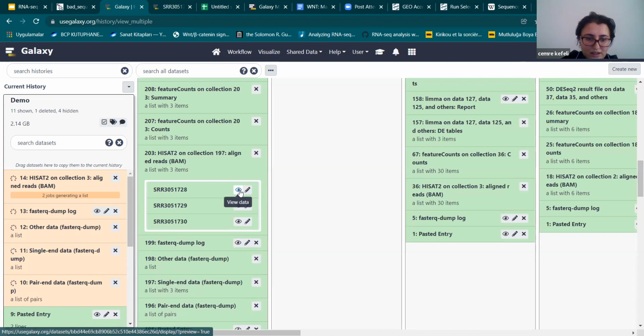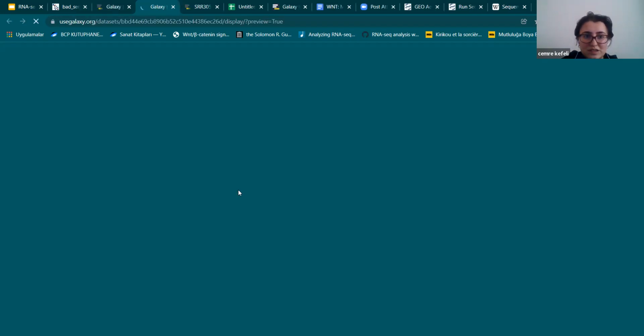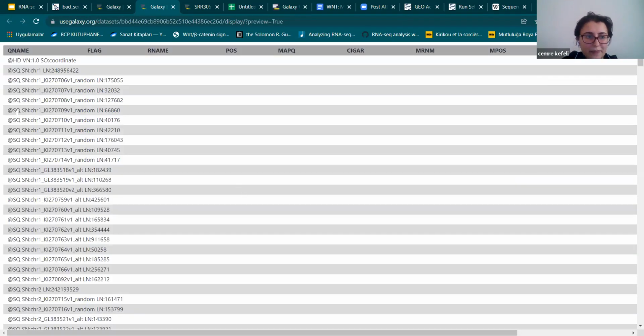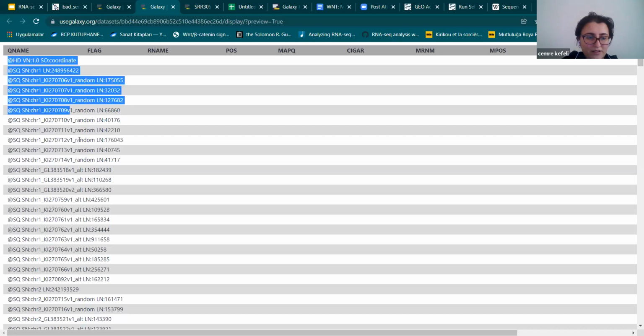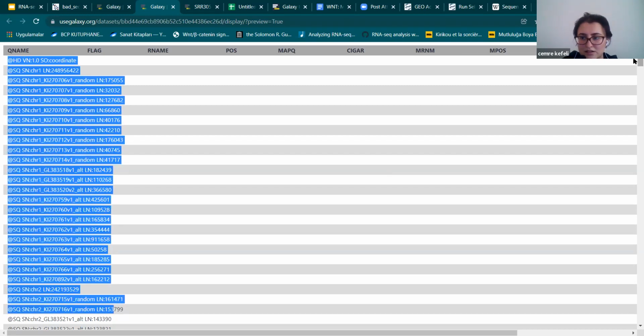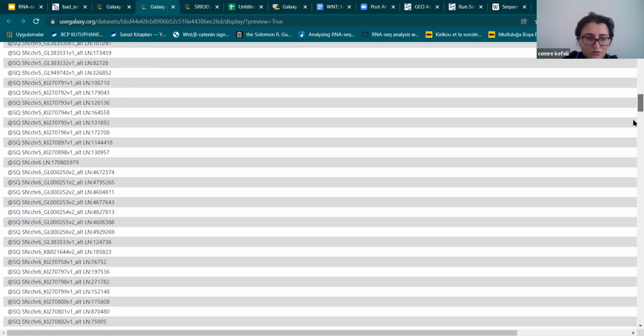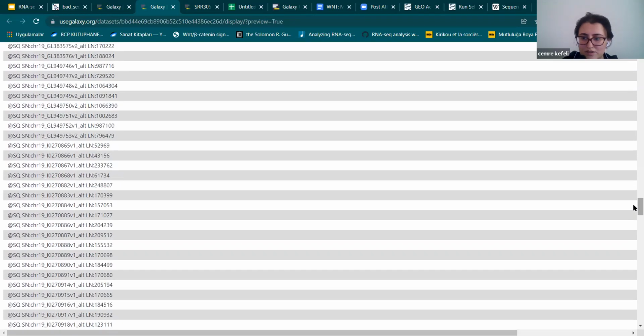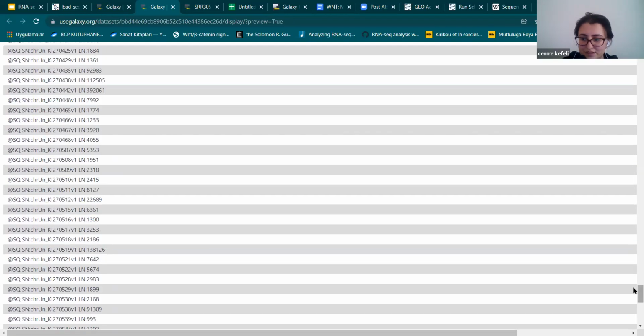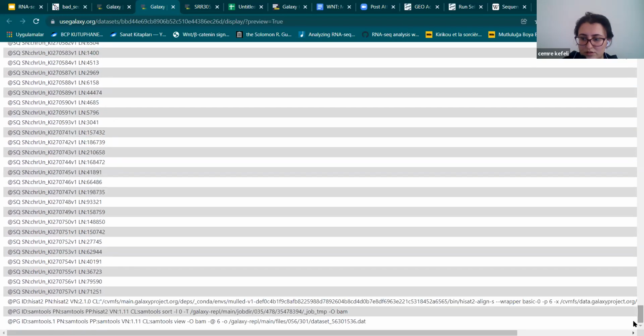Yeah, in here we can click to see how the alignment file looks. These are the comment lines. The actual file starts down below.